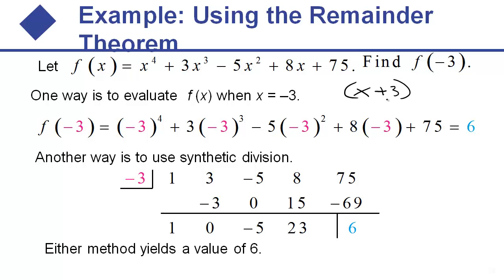And then when we do synthetic division, remember it's always of the form x minus c. So this is x minus a minus 3, and that's why we still use a -3 here. But either way, whether you just plug it in or actually divide by this term and look at the remainder, you get the same thing, 6. So we're just pointing out that the remainder and f of a are the same thing.